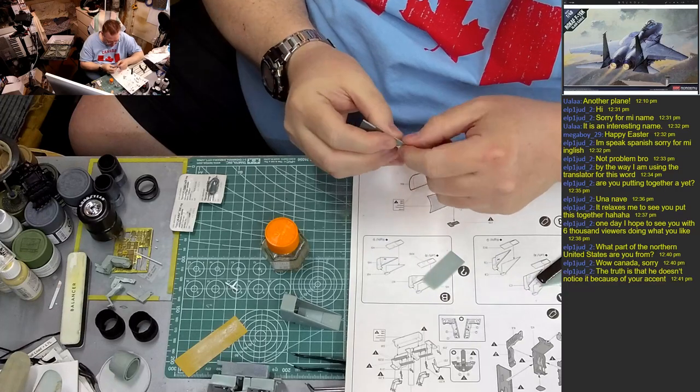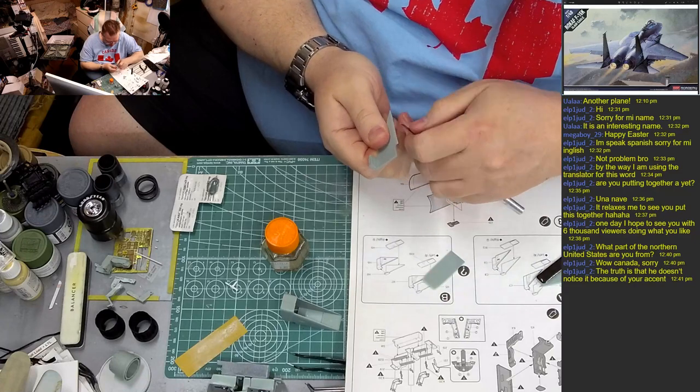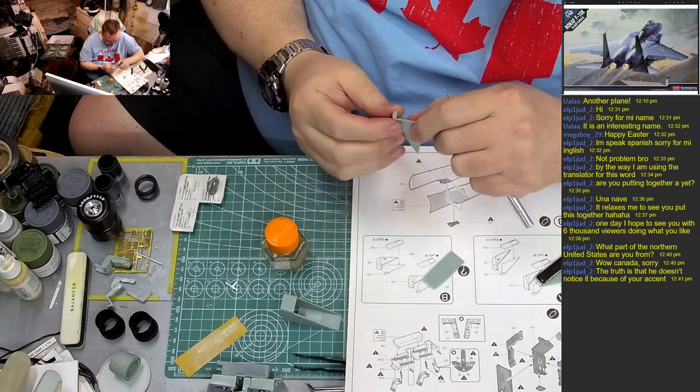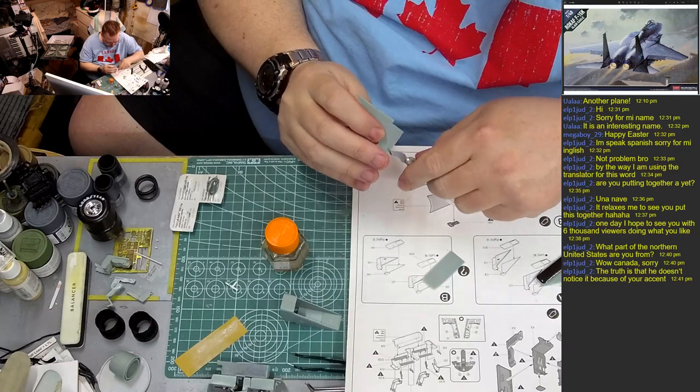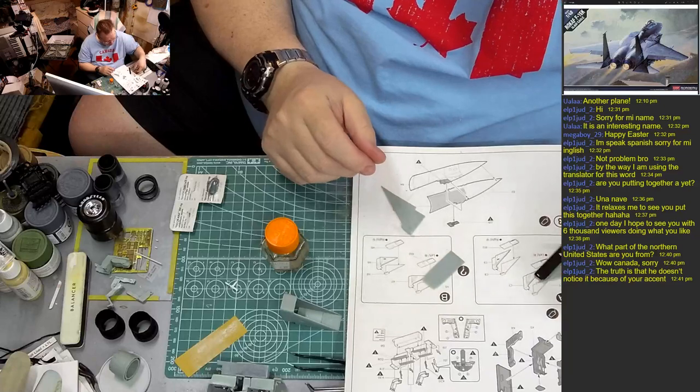That just means lots of putty, lots of filling, some sanding. I think there's some flashing on the inside of this, at least there we go. Next.